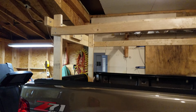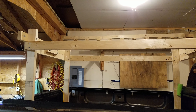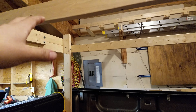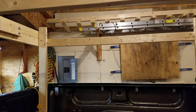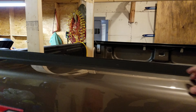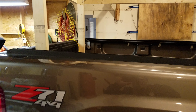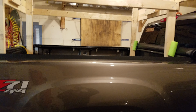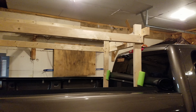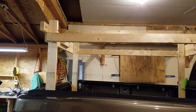And a kayak, yeah, I could throw a kayak in the bed just fine. But to get it up and out, so I have usable bed storage, and then usable above bed storage. Now, some might say, well, why don't you just get a ladder rack, a steel one? Well, some of them have rails that go right here and they bolt in, and they're very permanent. And that's one thing I didn't want. I didn't want anything super permanent, because I'll be the first to admit, this is not the most handsomest looking contraption ever. Even a ladder rack, for most people, is like, yeah, it's kind of ugly.